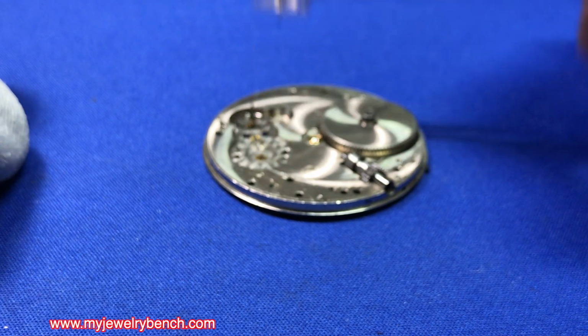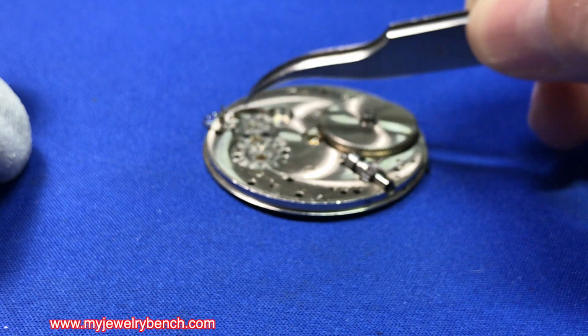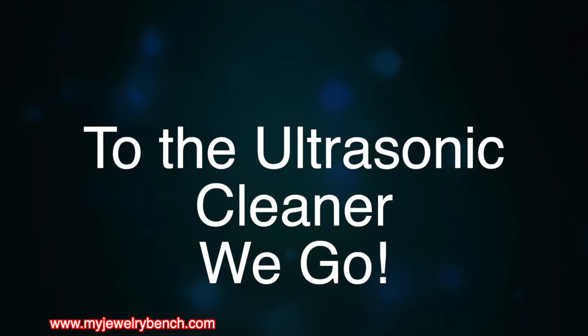Now, I didn't show you this, but on the Hamilton 992, 992B, and 4992, the first wheel is always solid gold. So we're off to cleaning now. Every part gets a bath in the ultrasonic cleaner.